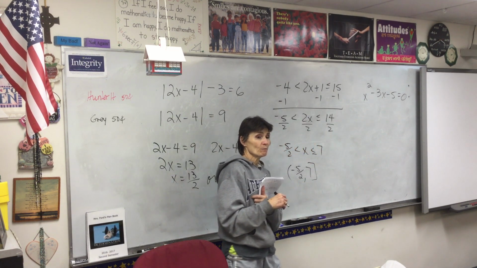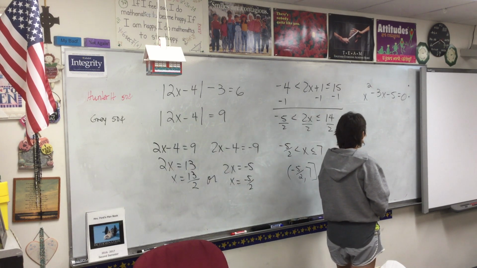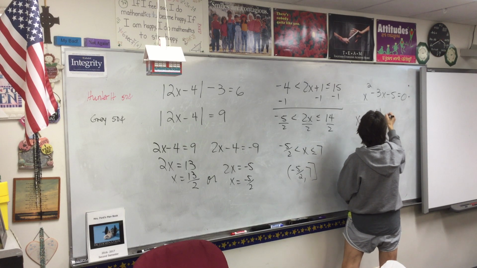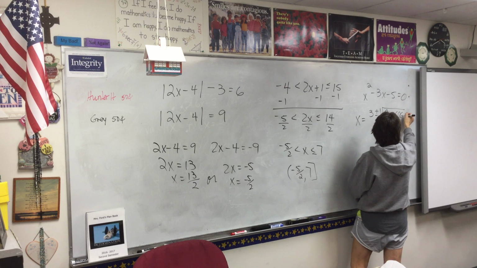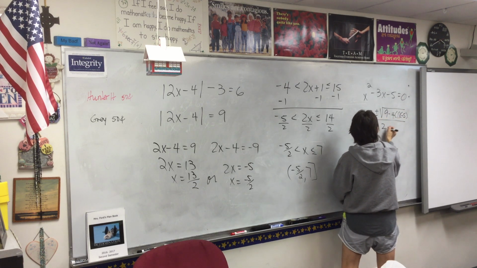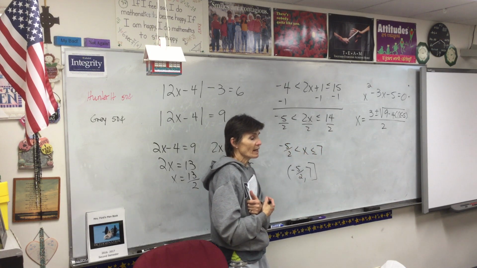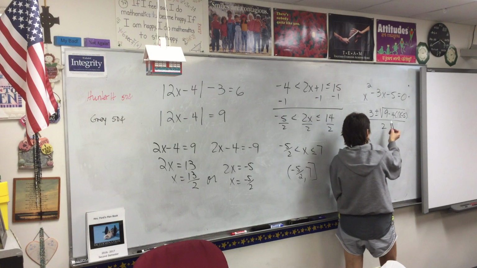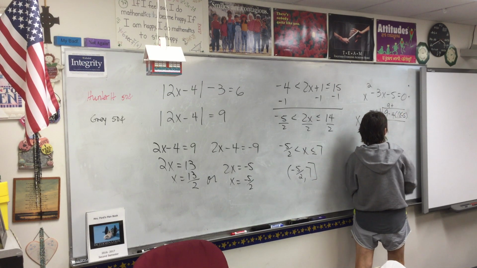Can we use the quadratic formula for all of them? Yes. So if you just want to play it safe, you can use the quadratic formula on all of them. Negative b plus or minus the square root of b squared minus 4ac all over 2a. You will not have a calculator on this problem, so you're just going to have to do careful arithmetic. See how there are 2 negatives here? That's going to become a plus.